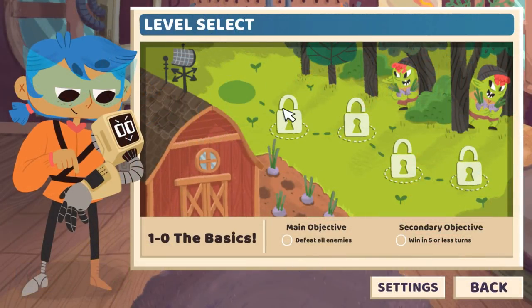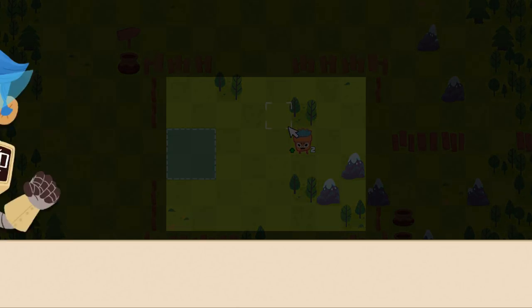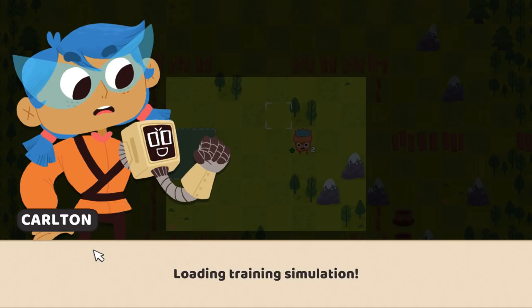Okay, so it looks like we're just gonna get started with the basics here. There we go. And I think it's supposed to be a mixture between a card game and a strategy game. All right, let's go over the basics, Carlton. This is Phoebe and Carlton.